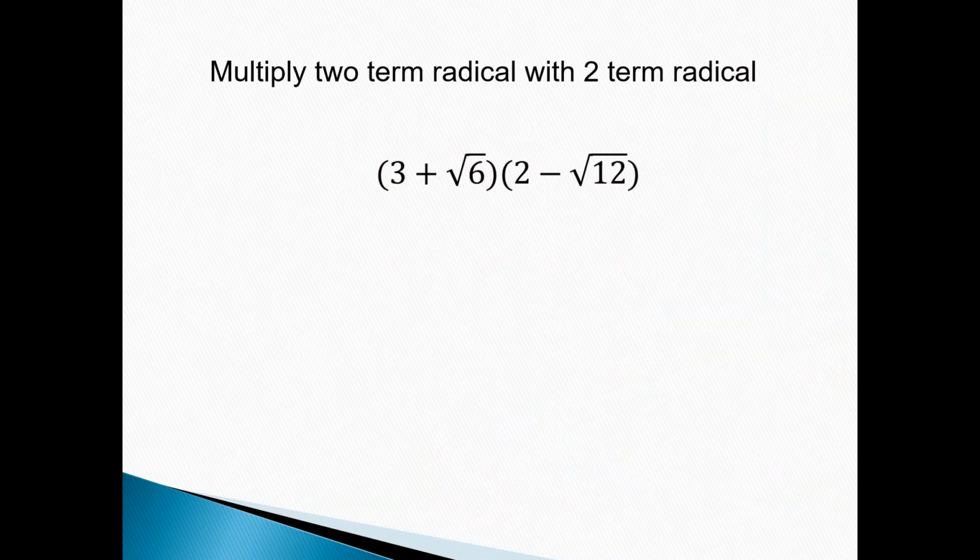Now what happens when I try to multiply a 2-term radical with another 2-term radical? That means that I've got 2 terms in my first bracket and then 2 terms in the second one. So this is very similar to FOILing, meaning that I multiply the first term with the first term of the second, and so on. So I like putting my arrows around just so I kind of keep my mind intact with what I'm multiplying.